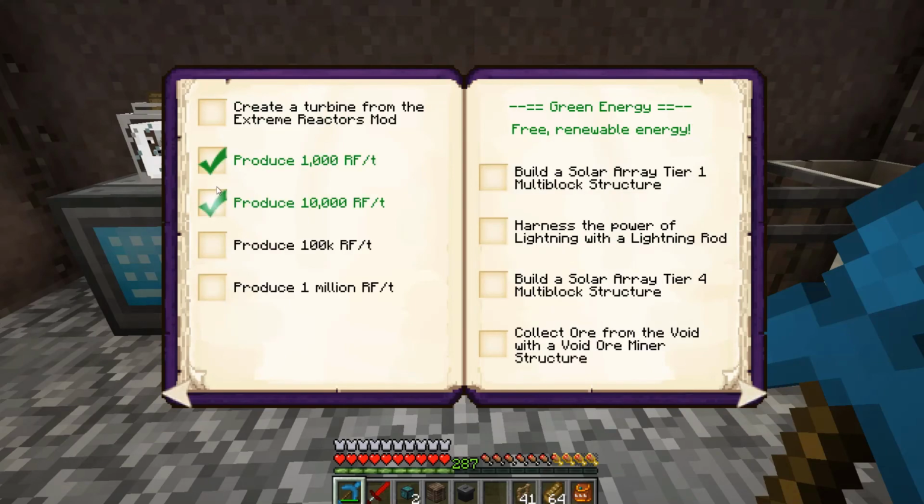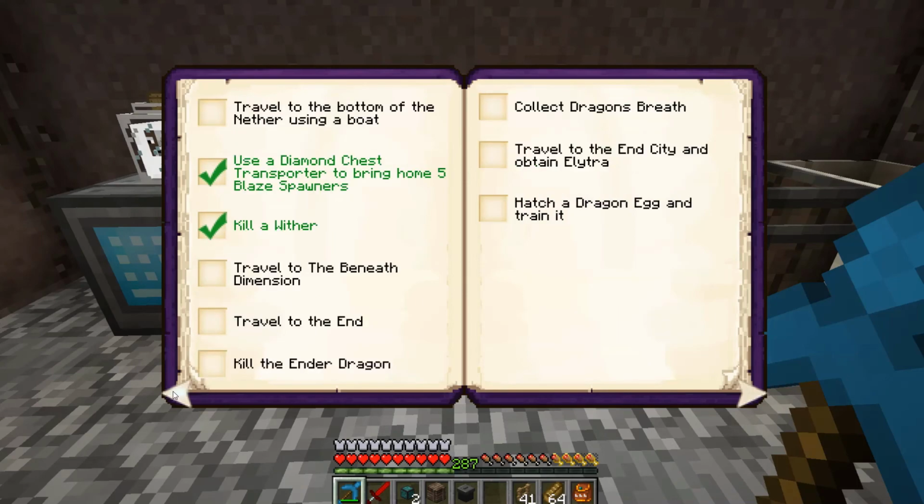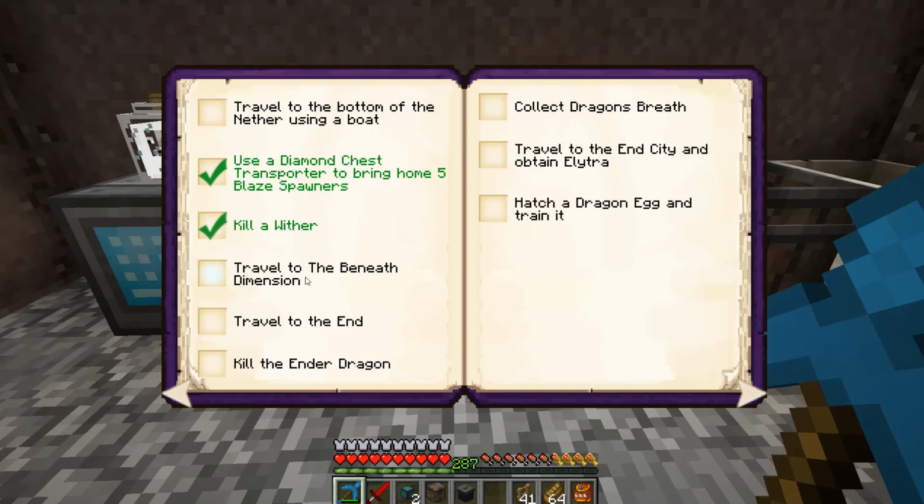Age of Power, I did a few of those already. Well, I'm at 100,000 and a million. That's just nuts. Then we got the Green Energy Age: create the maximum size reactor. That is also insane. But yeah, I think the next thing we're going to do is either use this psyllium dagger to get the mob chunk, or we're going to go into the End or into the Beneath Dimension.